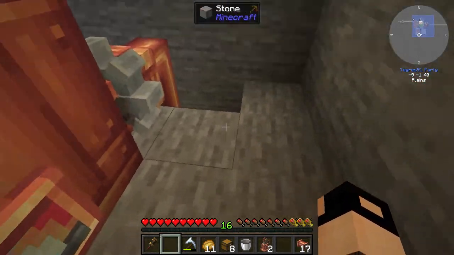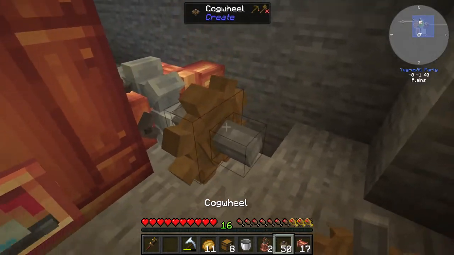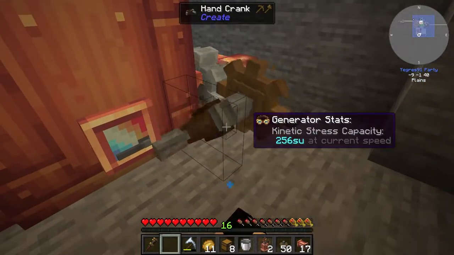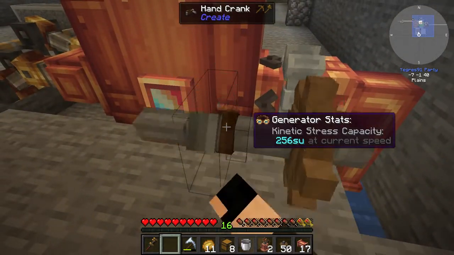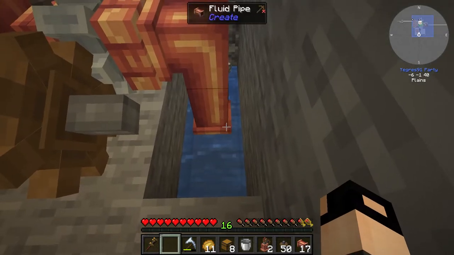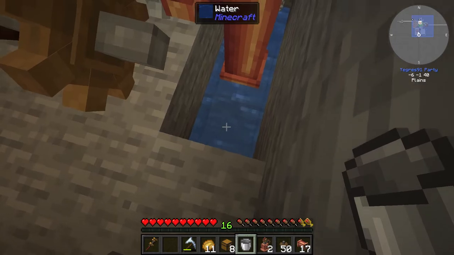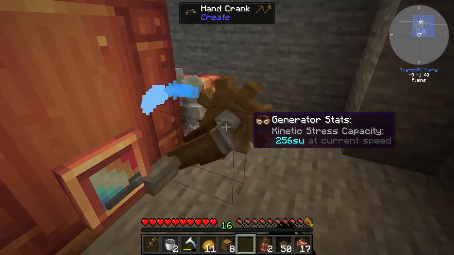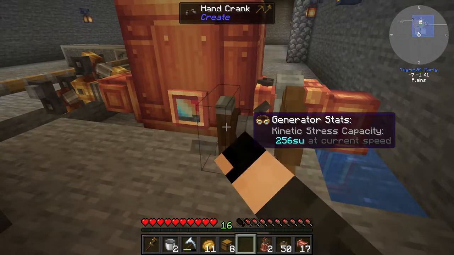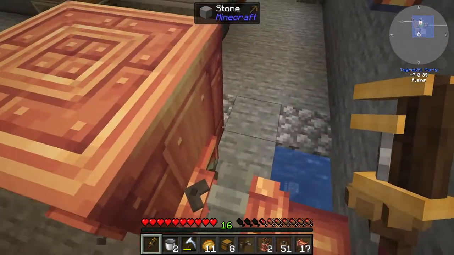And now you need to power this up. Well, one thing you can do, of course, which is not useful, is hand crank it. And that way you'll soon enough get some water. Why is it not pumping? Hold on a sec. Maybe we need to place the water source one higher. Let's see. Is it pumping now? Seems to be pumping the water, but what if we go from the other side?